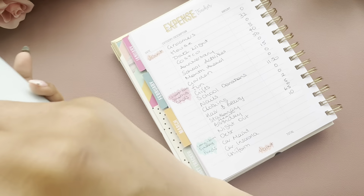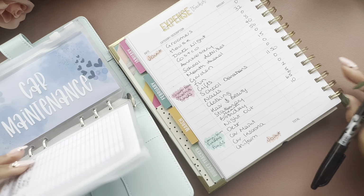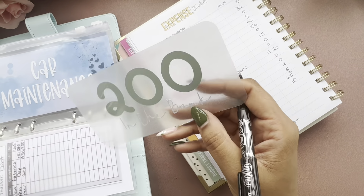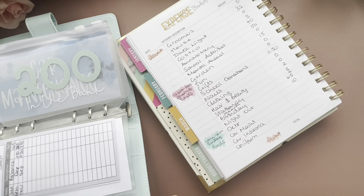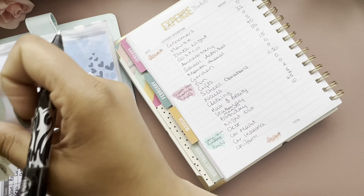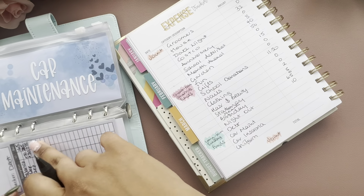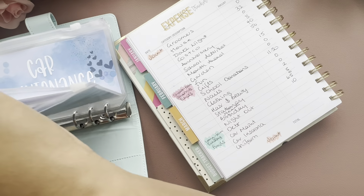Long term, which I have not spent anything from except car maintenance. So debt says 255. I don't think I added anything more. So I've got 200 in the bank. I've had quite a few orders of my placeholders this week, so thank you if you are watching this and you placed an order. So 220, 30, 45. 20, 30, 45. Oh, it should be 255 if I left £10 in there. No, I must have added it up wrong last time. I said 30 when it says 215, so my bad. I will correct that. So I've got 245 in there.